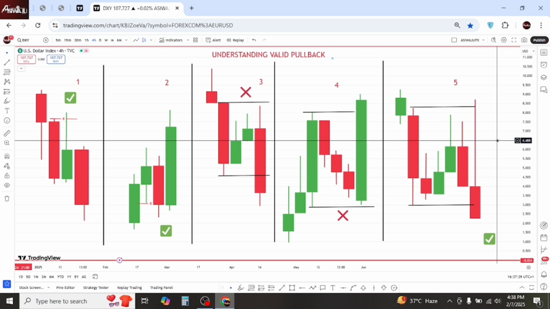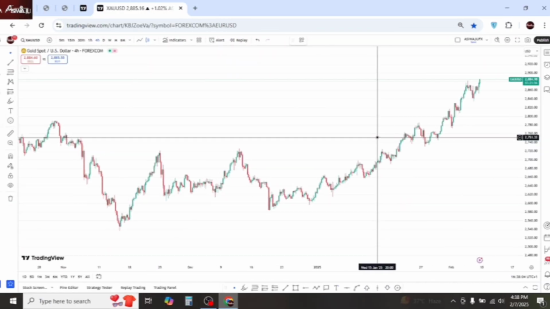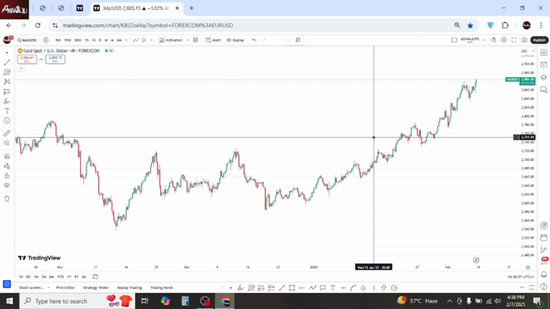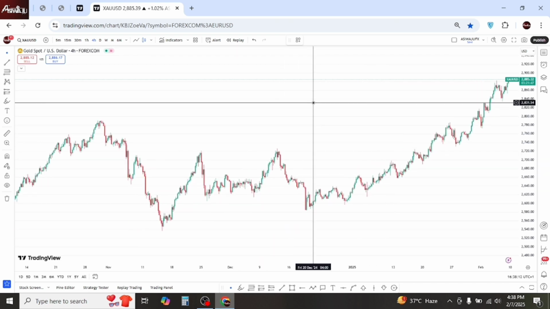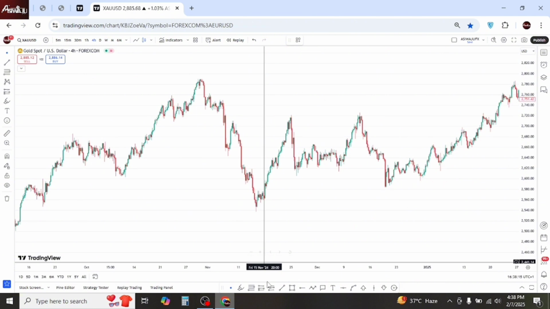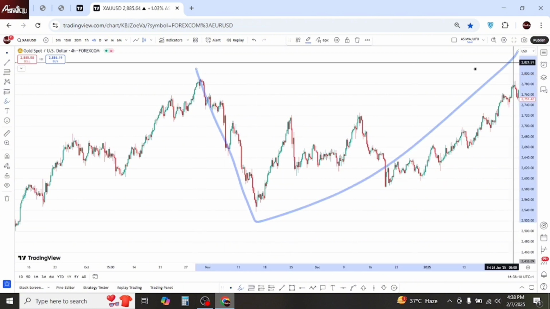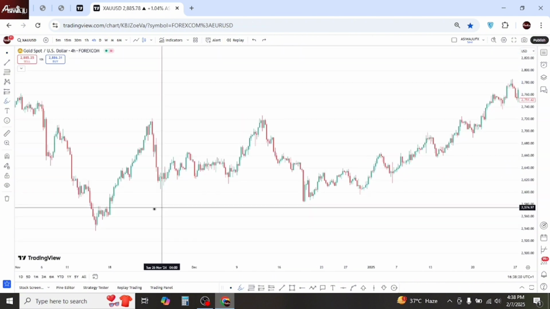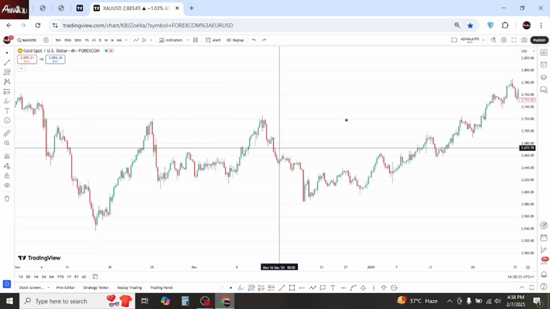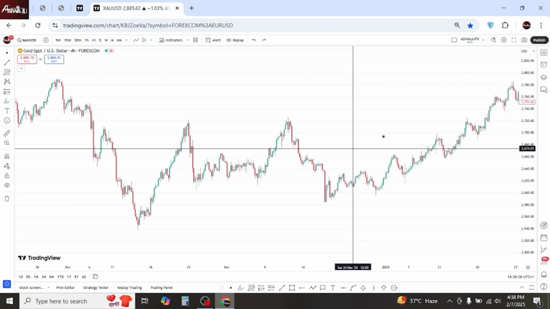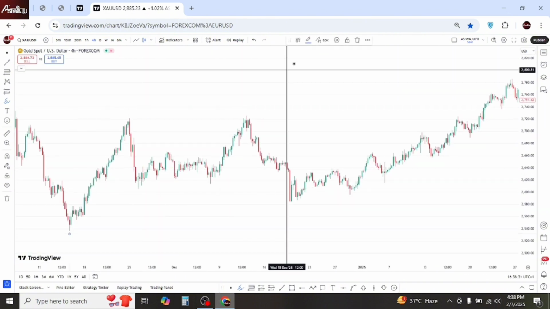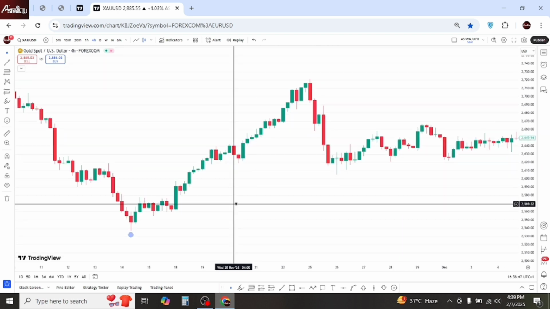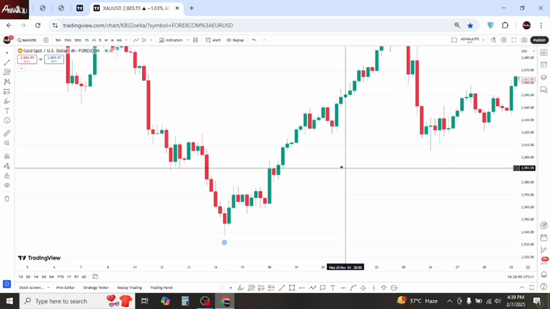So the same thing applies to a bearish move. I'll be taking us into a real example so that we can understand better. Here is a good chart on the 4-hour time frame, as you can see. Before we have this change of trend, because we have a little pullback from this point before this continuation to the upside, I would like to start from this low point before this uptrend continues, because we're in a bullish trend. Now when you look at this low point, let's start from here. As you can see, price started pulling up from this point.